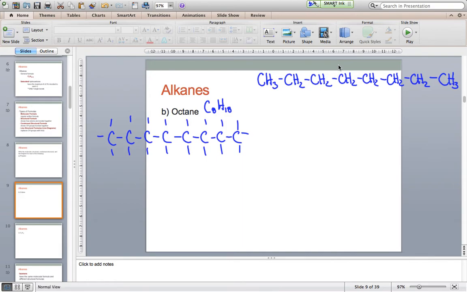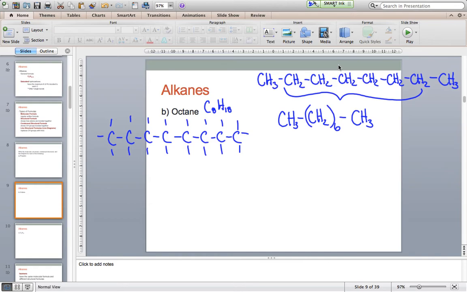Now, if you want to get really fancy, and only if, this answer that I've written is completely acceptable. You can condense that even further. I don't know if it has a technical name, but all I'm going to do is replace these 6 CH2 groups. So I keep my CH3 at the end, and then I indicate that there are 6 CH2 groups in the middle bonded to another CH3 at the end. Now, you don't have to do that. You might see that in your homework, so I just wanted you to be familiar with that. That saves even more time.